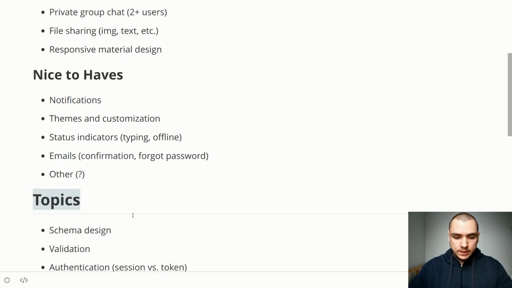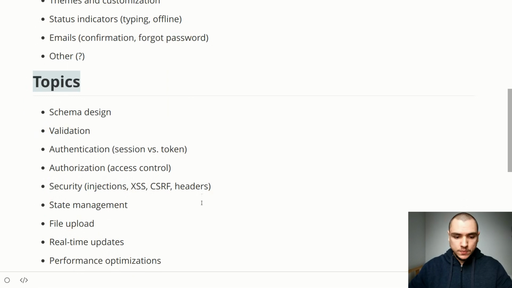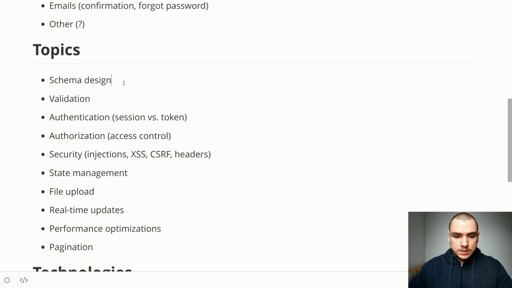So there's quite a few technical topics that I'd like us to focus on. The first thing is schema design. So we're going to be following a schema first design. The next topic is user validation, and that's going to be important for security of our application. We're also definitely going to touch on authentication. We're going to talk extensively about session versus token-based authentication approaches. And then we're going to also talk about authorization, so granting users specific permissions and also rejecting access to other permissions that they don't have.